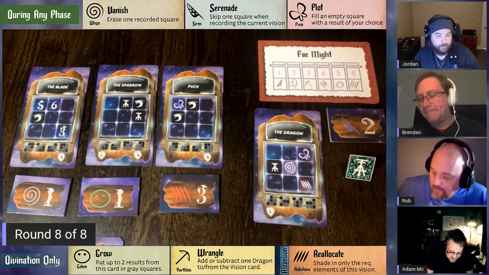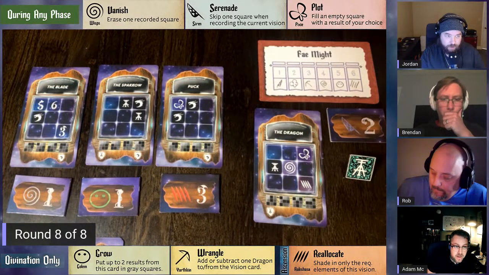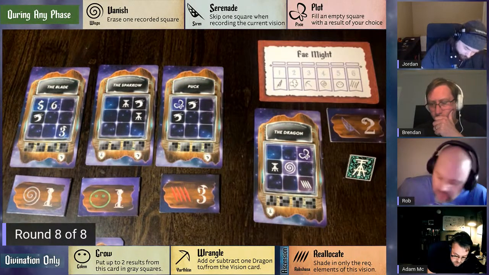All right, so I'm going to spend one of my boons because I want that siren tile over when I write the sparrow in. I need that siren ability, man. Well, I need to finish this round out, huh?